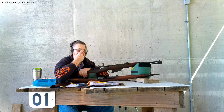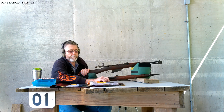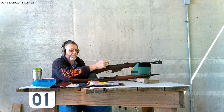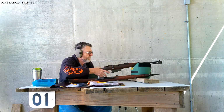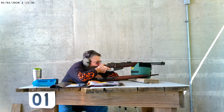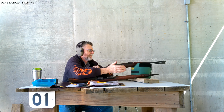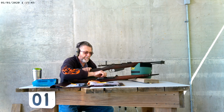First off, I can tell you it's running way too slow. I think I'm using the wrong powder. It's one of the powders suggested in the Hornady manual. I think 3031 doesn't work very good in this carbine. You need a faster powder, in my opinion. Getting the fits.